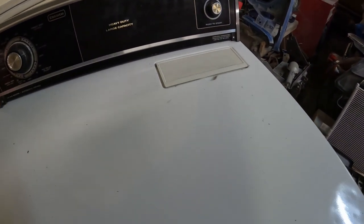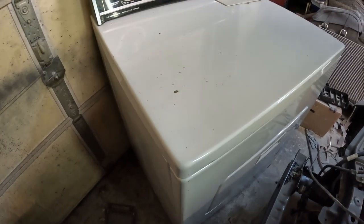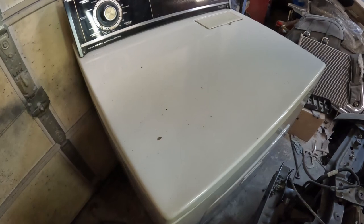From what I've been able to find out, something like this you can get relatively cheap. I paid $95 for this dryer — the closest free one was 170 miles away, so that was pretty much non-conducive to free. I might as well just pay money versus crazy amounts of gas to get a free dryer. I found this one on Craigslist for $95 — the cheapest one on there. It's a 240 volt.